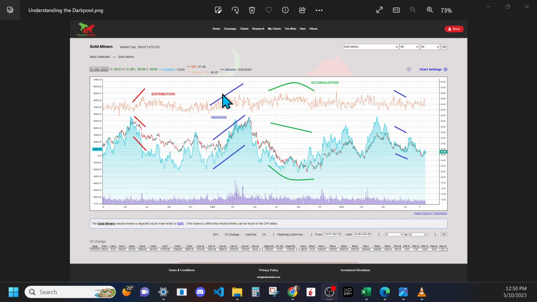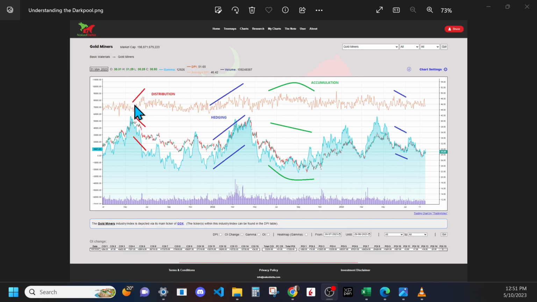The next part we can see in DPI is the hedging part. Now, hedging, obviously, they hedge up and they hedge down, and when it's flat, they don't have to do any hedging. So here in a rising market, we can see that DPI is rising at the same rate as price and at the same rate as gamma. And here in a falling market, we can see that DPI is falling at the same time as price is falling and the same time that gamma is falling. So that's the second sort of DPI that we can quite easily see.